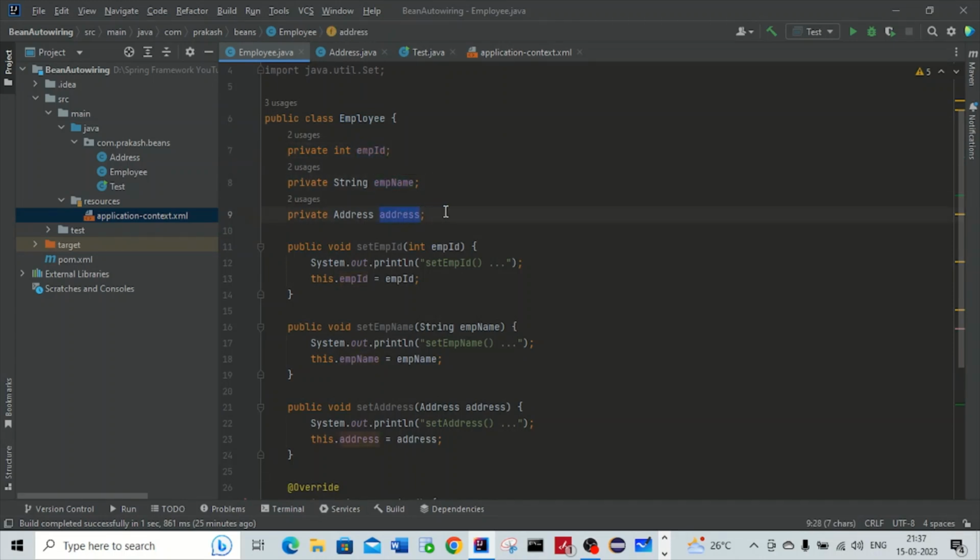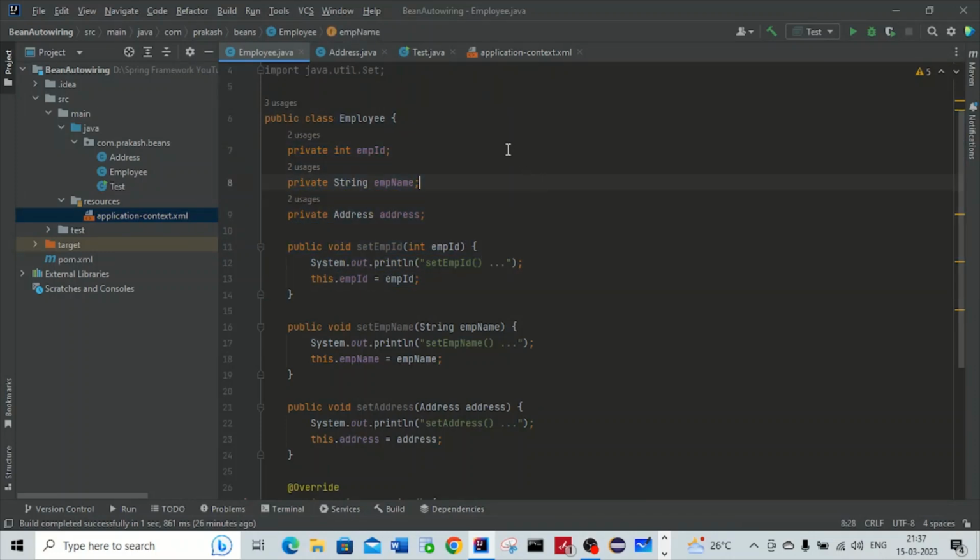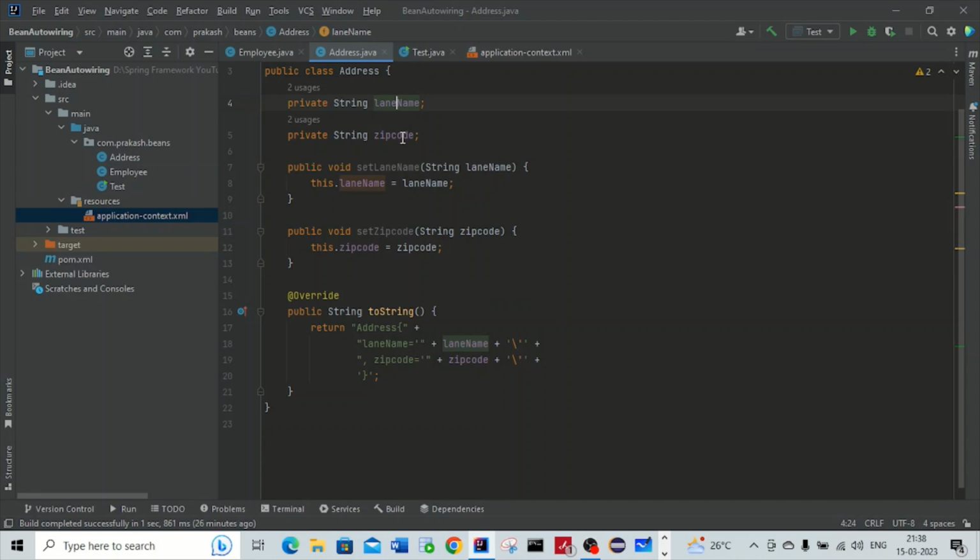I have already done this example many times from scratch before, so in this video we use the existing code. We have the employee class with employee id, employee name and address, and those are what we are going to inject into the employee. And address has lane name and zip code. These are the two things we have.